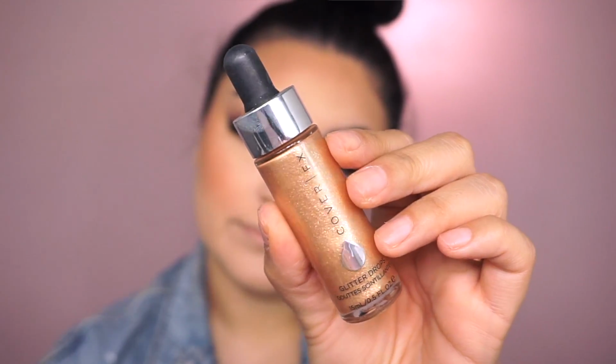So you guys, I'm gonna be a little extra. I'm gonna apply some droplets here. I'm gonna go in, you guys, to my Cover FX glitter drops, and I'm gonna apply just a little bit towards the cheeks to give it a little bit more of a glow. I'm gonna use my finger and just tap it like right here. We're just gonna focus this mainly towards the temples.